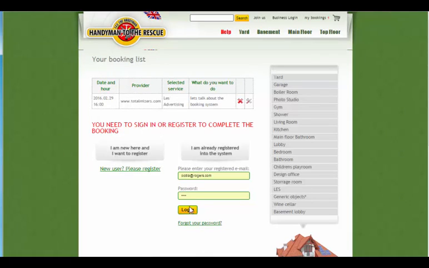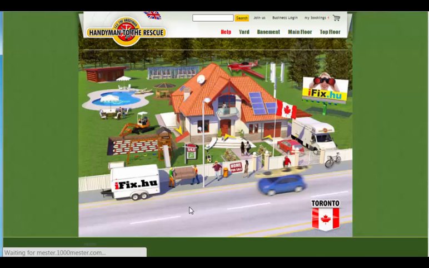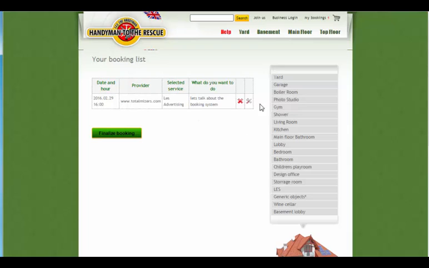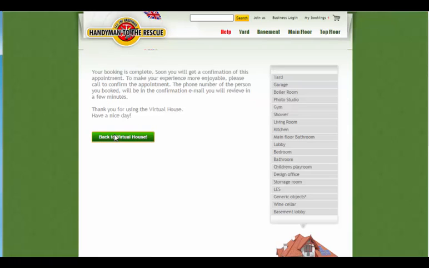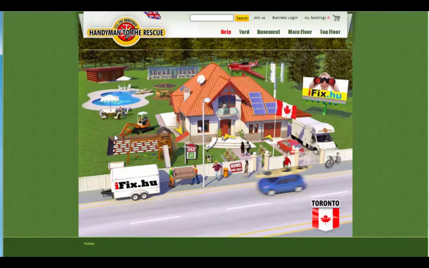And after you register, all you do is you sign in. It shows you the appointment actually for the second time up here to make sure it's correct. And then you finalize the booking. And it will send you and me an email to confirm the appointment. And we'll be able to talk at that time. Pretty easy, eh? And it's very cool when you're making appointments with tradespeople, or anybody else for that matter, because you don't have to play telephone tag. Telephone tag? Well, you have to go to telephonetag.ca, if it's still there, to find out what I think of telephone tag.